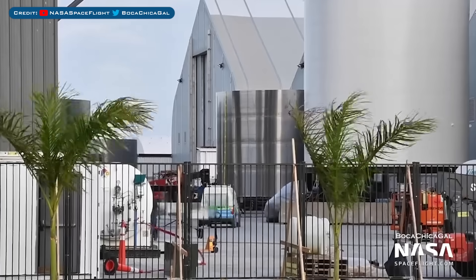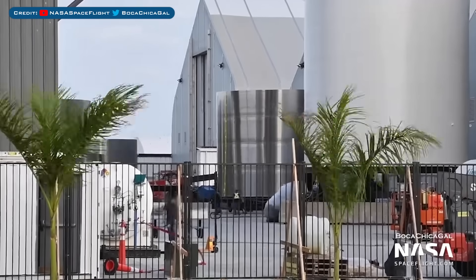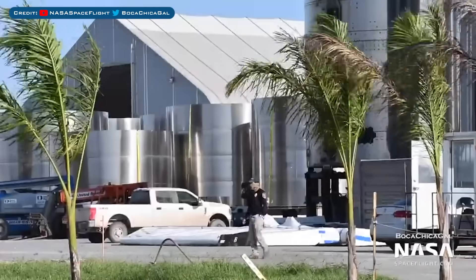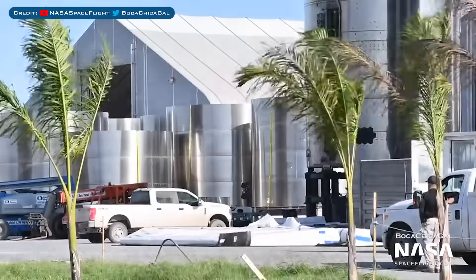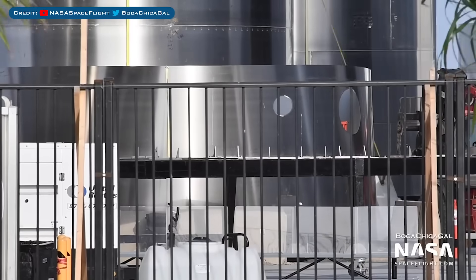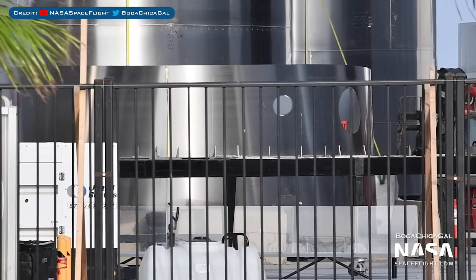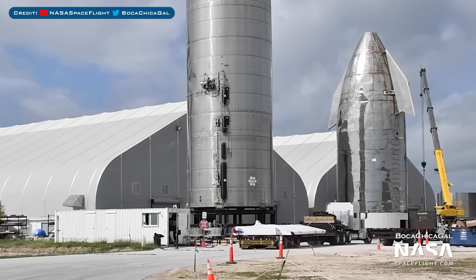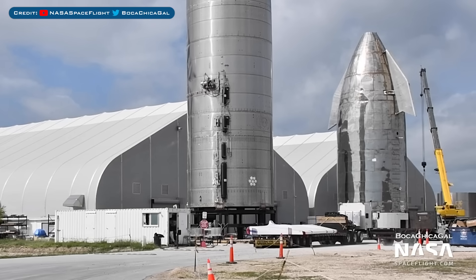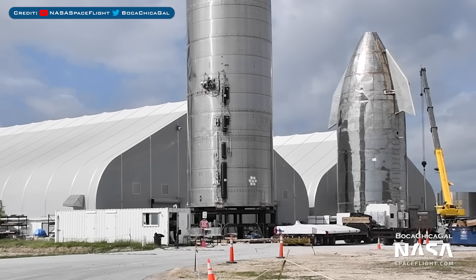This nosecone that was moved outside was also prepared and lifted off of the construction mount it was on. Something else spotted being moved out of a tent was a new 4-ring stack — could this be another Super Heavy barrel section? Taking a look in the yard where this stack was moved to, we can see the growing collection of Starship and Super Heavy pieces. Nearby these new rings, there's a smaller stack which has some holes in it. In the production area, there was also a new fin arrival seen on a trailer covered up. Since SN9 is awaiting two of these, it's likely that this is for that Starship.